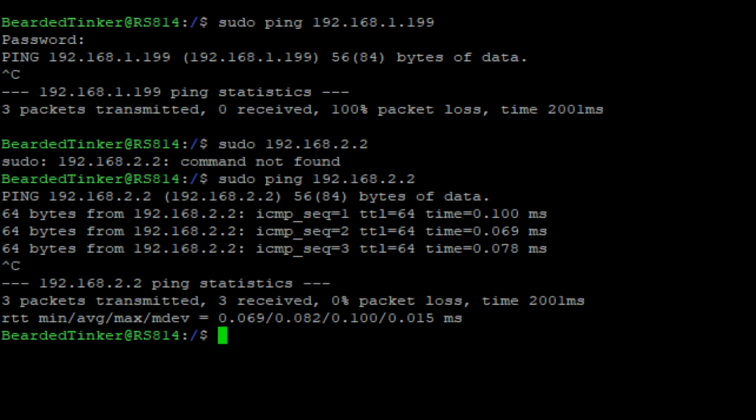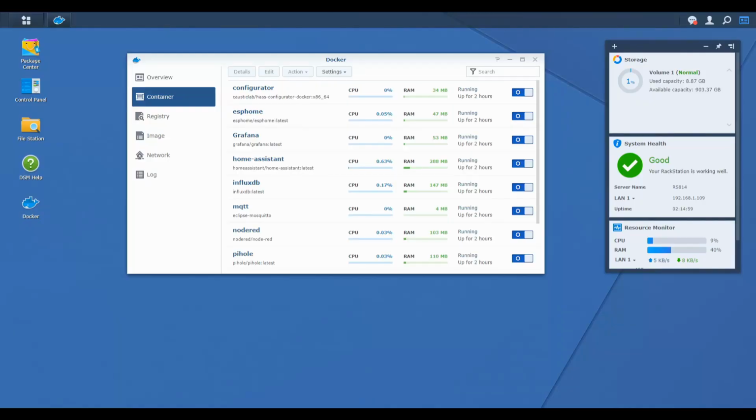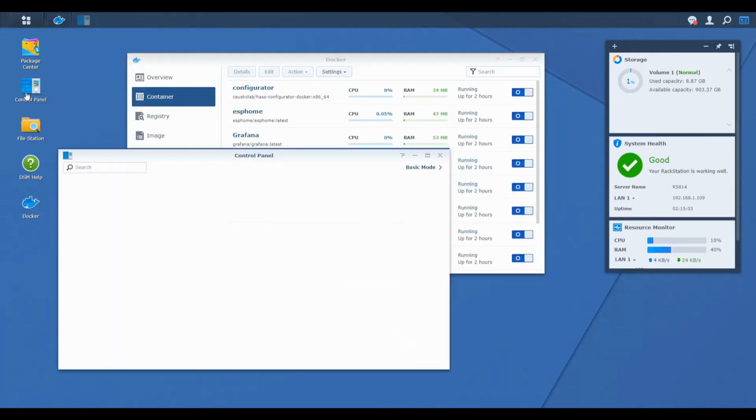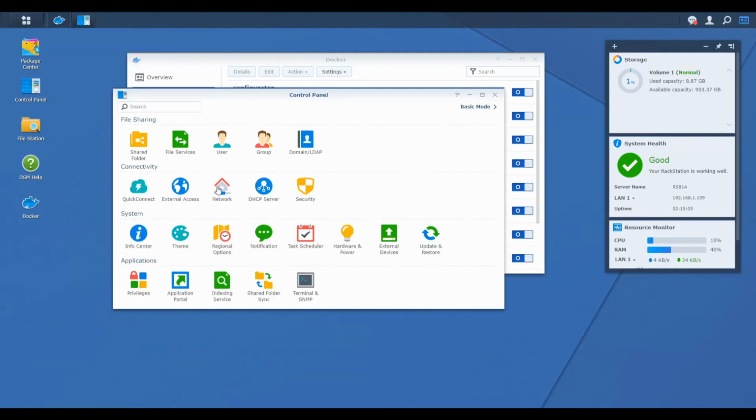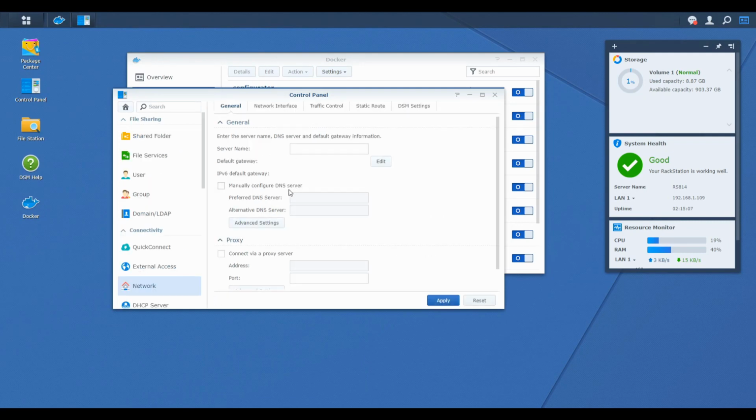To do that, let's go back to Synology. In Synology, let's go to Control Panel, Network, and here we'll configure that we'll be using Preferred DNS Server 2. We'll click Apply, and this should be it for your configuration of the Synology, and this also includes configuration of the Home Assistant.